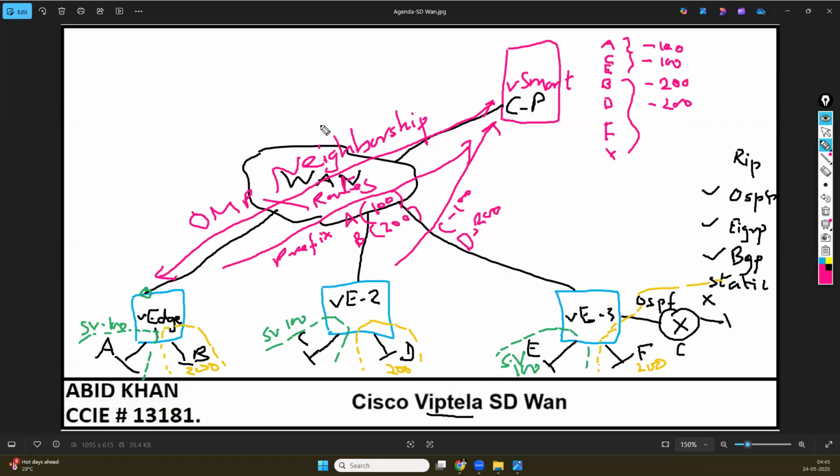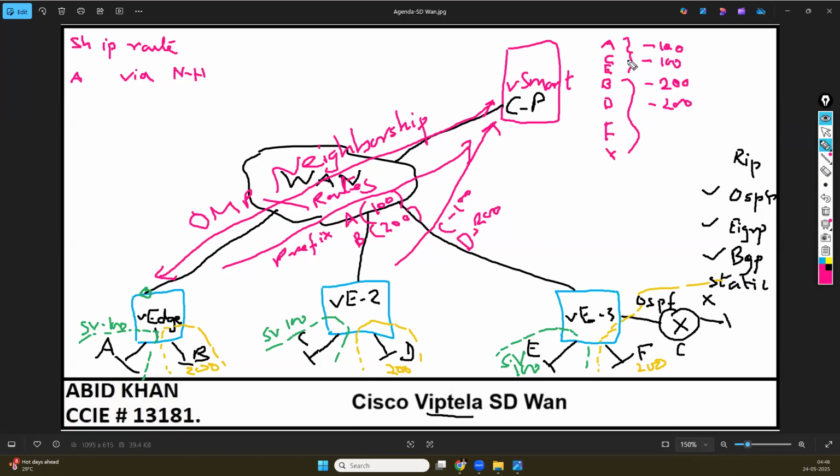So anytime you see the routing table of a traditional router, when we do it on a Cisco router, show IP route. On a traditional router, the routing table command is what? We do the show IP route command. What do we see in the show IP route command? We see the route. Let's say we see this A. Network A is there. And then we also see what? Via. It will show that it is via some IP address. That is called as what? We call it as what? Next hop.